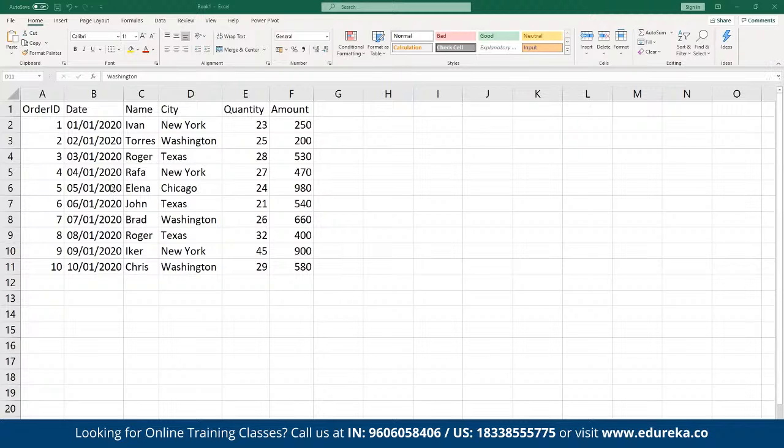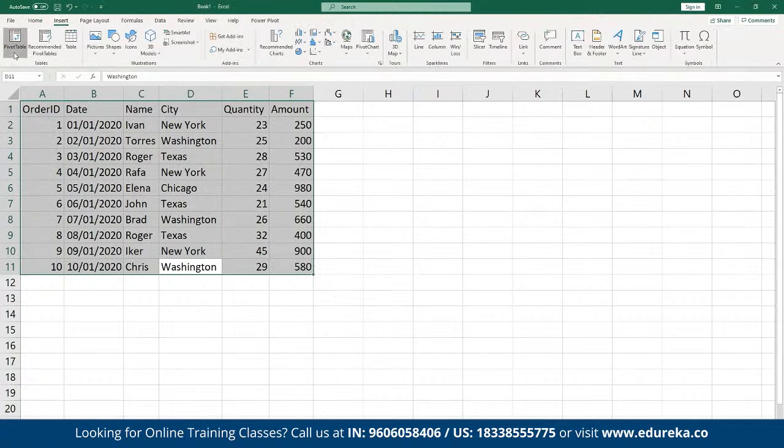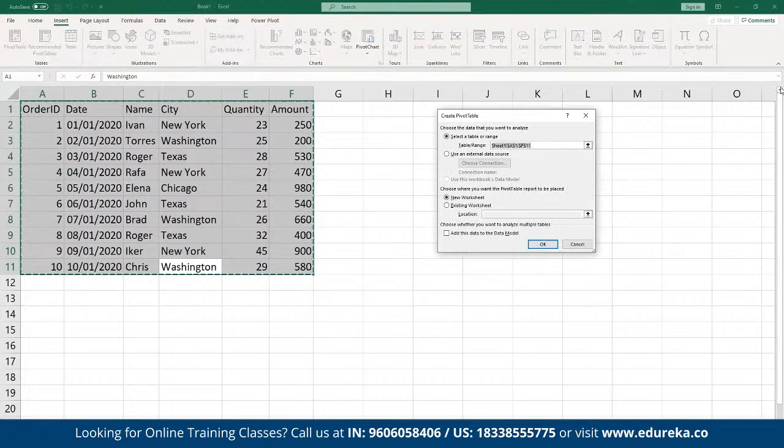All right. So here we can choose the table. Here we have pivot table. So now here we have to define the table property that we want to work with. Here we have to select a table or a table range. All right. So once this box has been opened up, here we can see the select table or range option. Correct. So here we have the sheet one that we have created. That means whatever data we have, this is going to select the entire range. If you want to customize it, we can customize it.